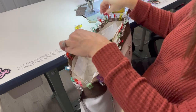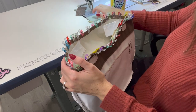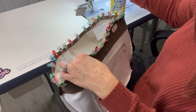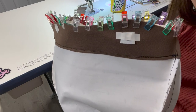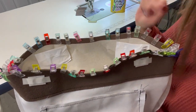All right, once you have all that clipped, we're going to sew around this top edge at a 3/8 inch seam allowance. All right, 3/8. Most of this pattern's been done with a 1/4, so we're sewing the top at a 3/8 inch seam allowance. I put a ton of clips in. My vinyl is super slippery. Okay, so we'll do that and then go to the next step.